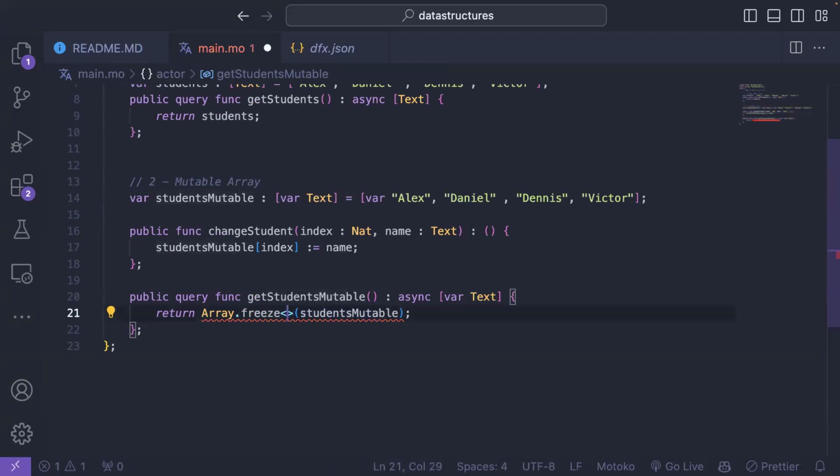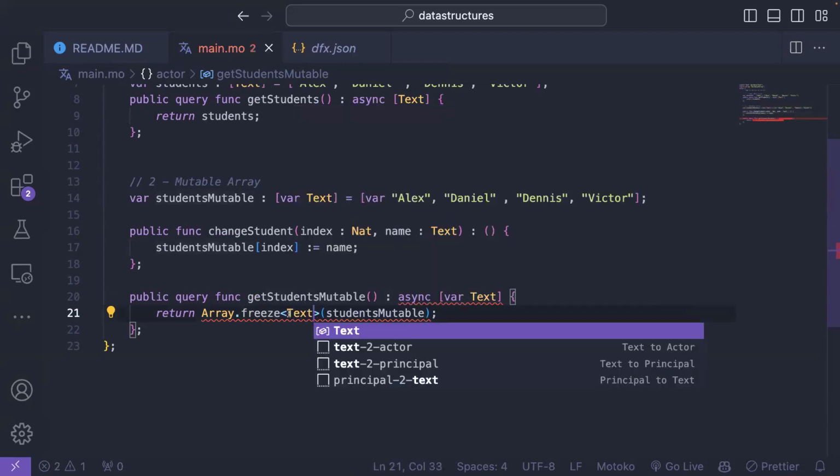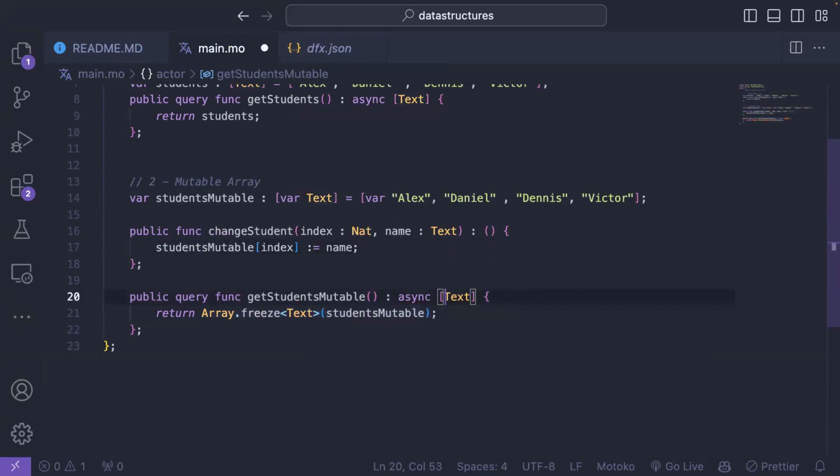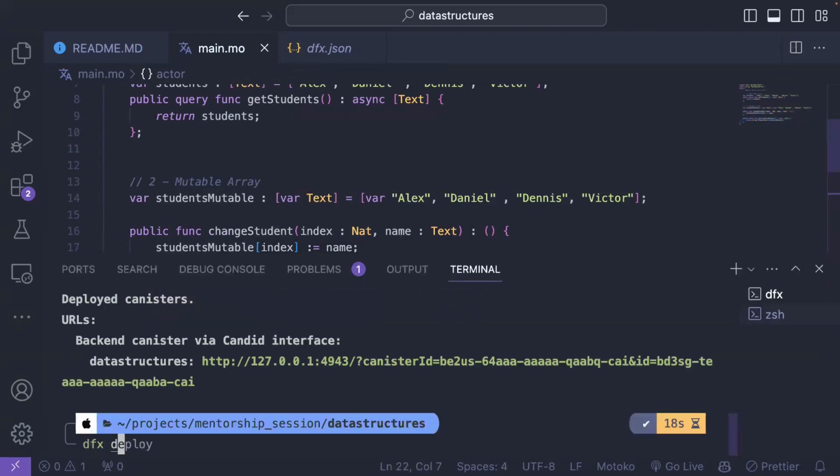And so this is going to be text in our case. So of course, we need to remove that because now it's going to be an array of text. And we can try that now.